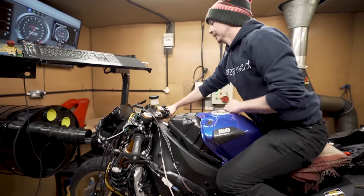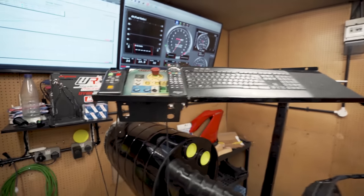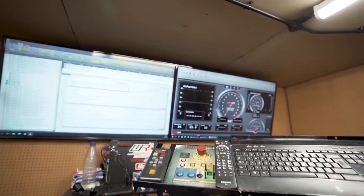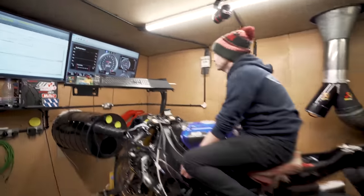We've got mission control here. Mission control. What have you got? AFR. What AFR have you got? Yeah, weather station. So you've got cell temp, cell pressure. Just stand on there, mate.